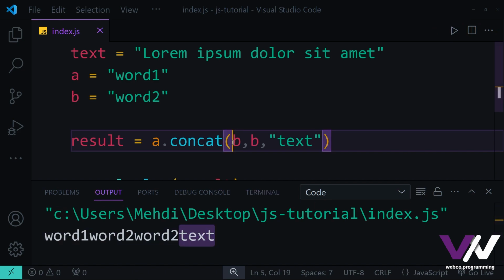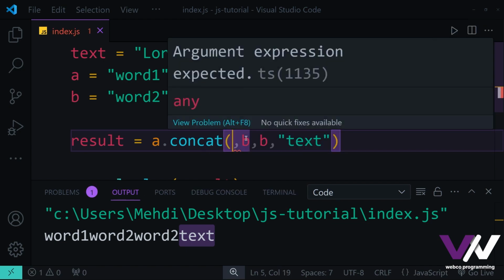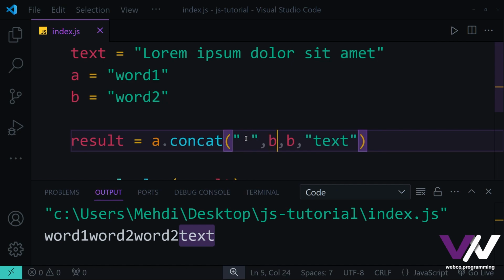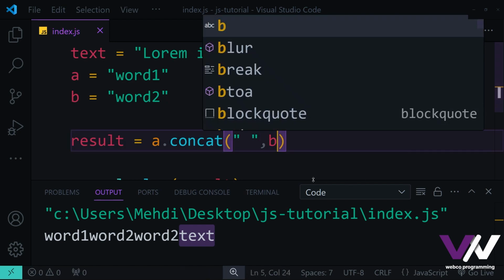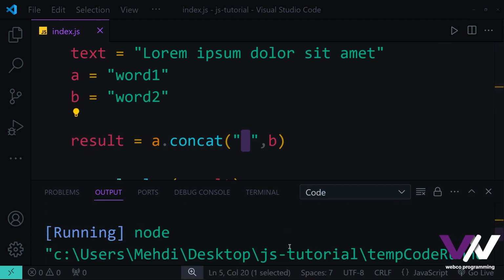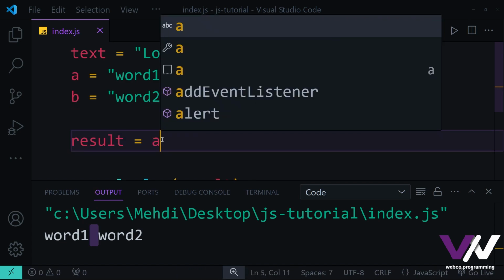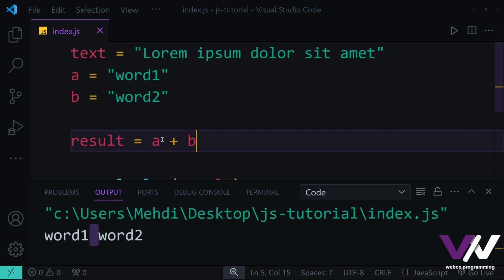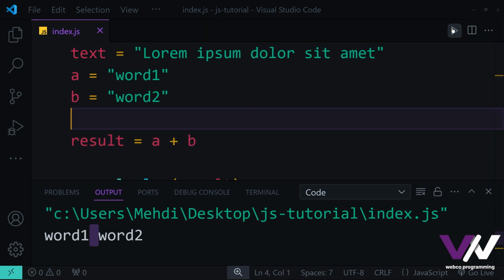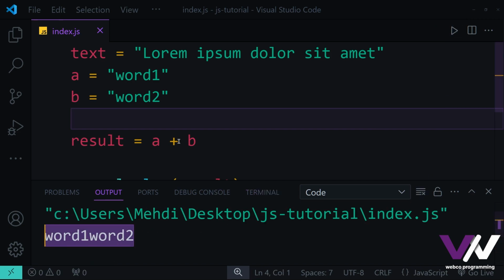And of course, you can have some empty spaces right here in your string. So you can see how they are going to be concatenated and not just left together, and have this space between them. Now you can see here, we got this space right here. But another cool way of concatenating in JavaScript is to use our first string and add our second one to that. Now, if we run, you can see again, we got this result going on.